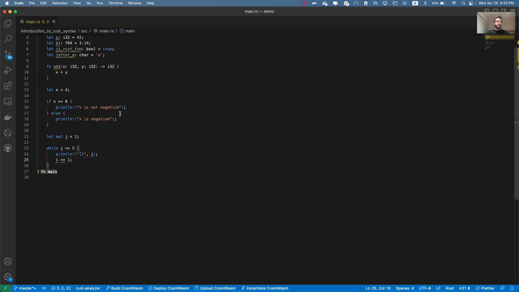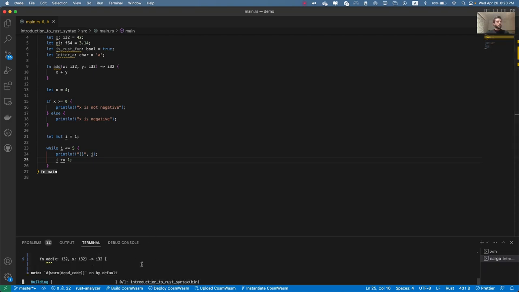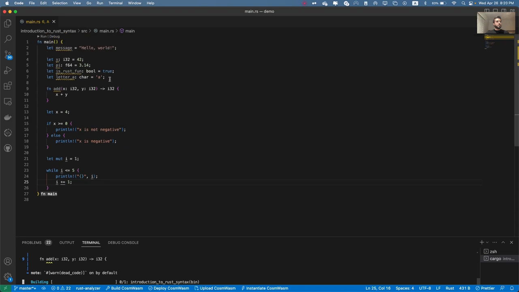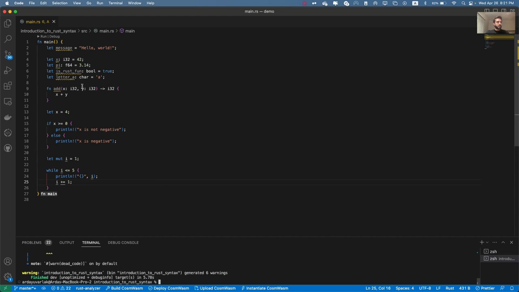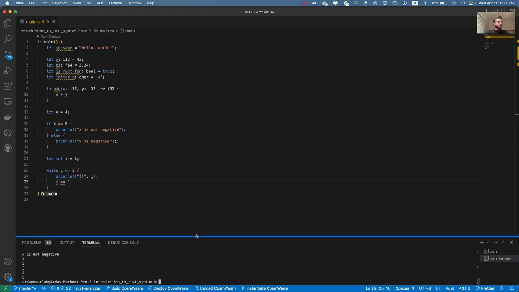So let's run and see how it works. I'm going to open up a new terminal here. Now in my terminal, I'm going to say cargo build, which is going to build my project. So with this build, we are actually converting this code to machine code. So that's a middle process. And once we run the code, which means that we want to run the code that we converted using this build statement. Now, as you can see, we have a couple of warnings here because we don't use these variables that we declared, but we have no errors. So if we say cargo run, we can see our output here.